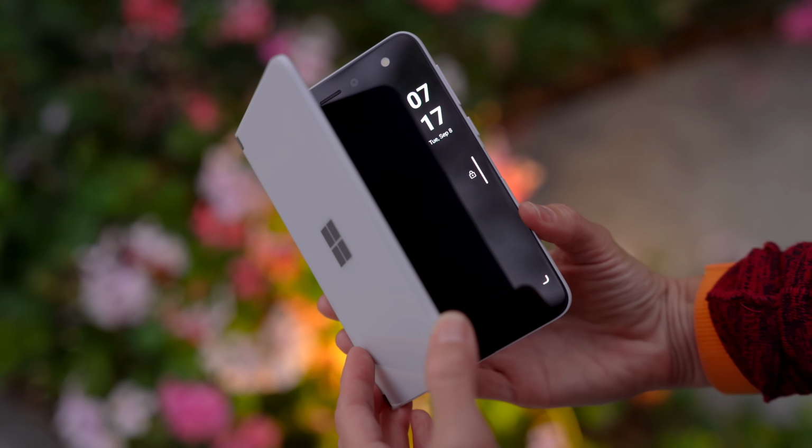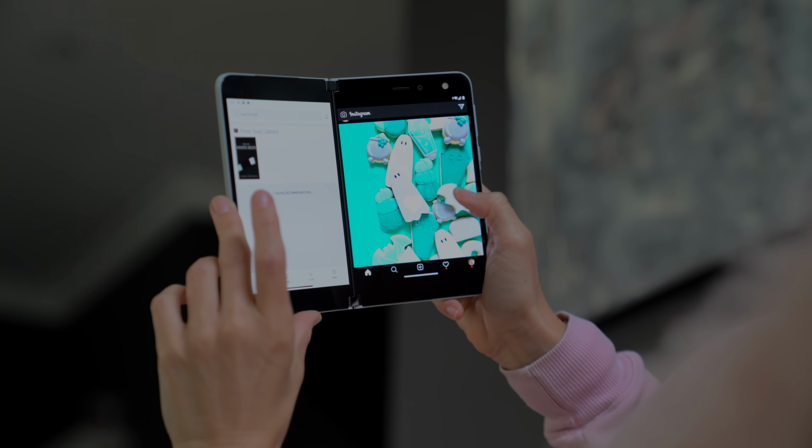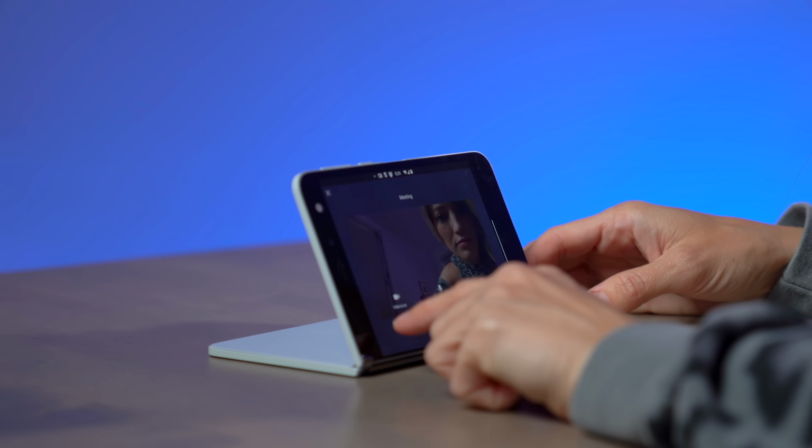Some things that really set this apart from some of the other foldable devices on the market. While yes, this is foldable, it's running 2 screens separately, allowing for multitasking. Having optimized Windows apps is a huge plus because they're able to develop and take full advantage of all of those new postures and different modes and make it work very seamlessly with every app in every posture.